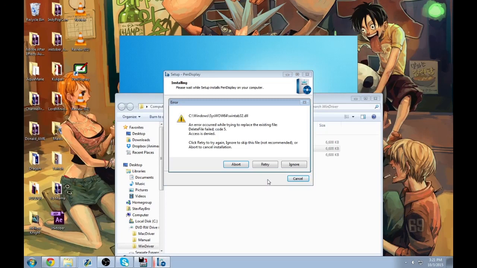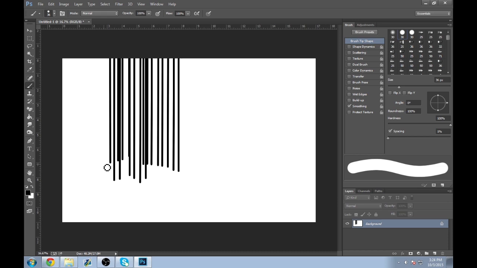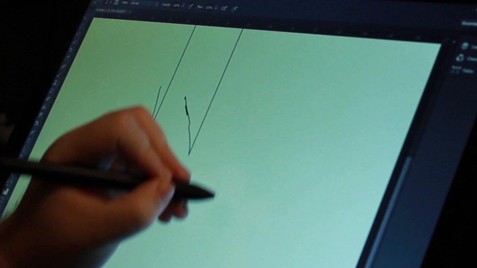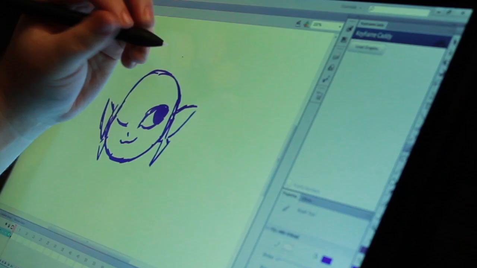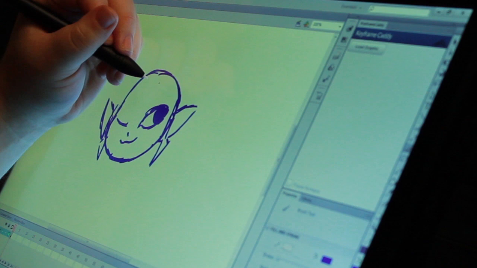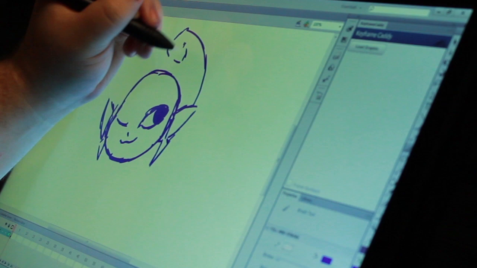This may not be an issue for some, but during the installation process, I came across multiple errors and driver issues. Photoshop and Clip Studio Pro had issues when I was using dual monitors. Once I removed my second screen from the equation, the issues seemed to be resolved. But this is a huge problem for me personally because I tend to use two displays for my work. From what I read, this is a common issue, and Huion is updating their drivers with fixes as we speak.